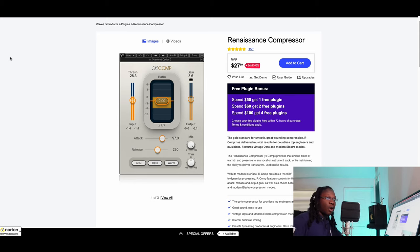Even if you have an Apollo, I would suggest that you try something between an LA-2A or 1176 while you're tracking. Some people like to use a 76. Me personally, I like to use either the LA-2A or the CL-1B. So that brings me back to the Renaissance compressor, which is an optical compressor that really lets you go there and dial it in.